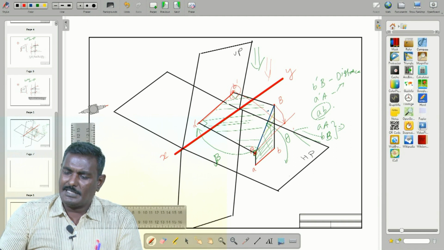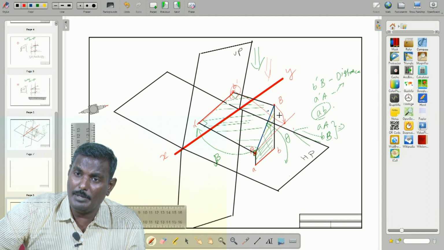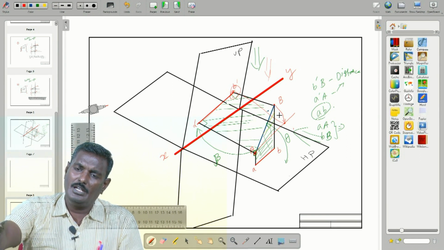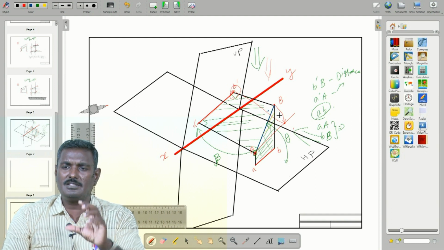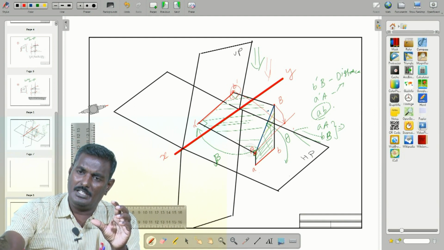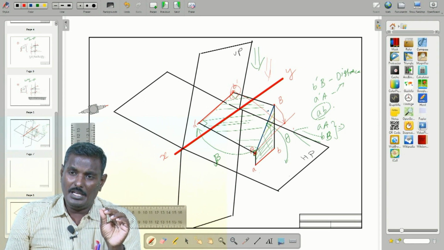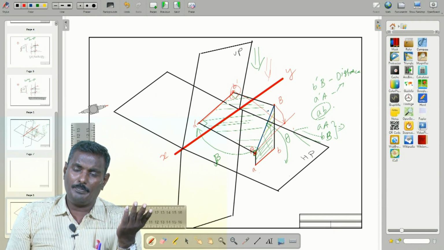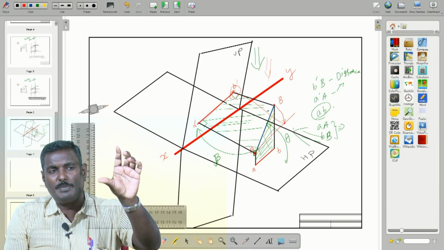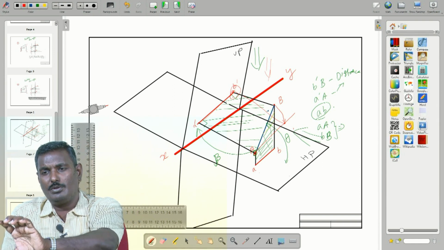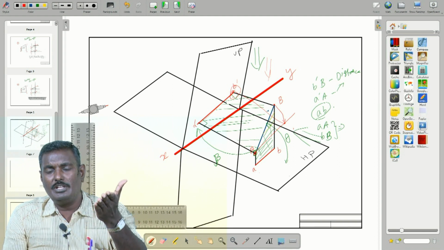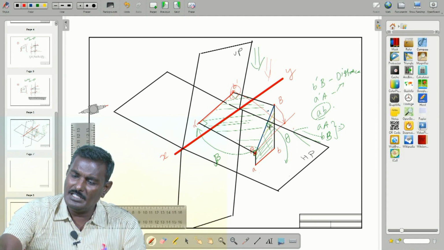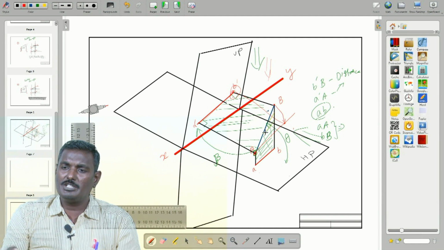Okay. So, because capital A, capital B is to be found out, then draw a projector, that is the concept, is it. Yeah, try to see in this trapezium, if you find the distance of A and capital A, that is the distance between small a and small a dash. So, from the elevation, you obtain the perpendicular distance and place it over and find out. So, whatever you have to mark, mark it on the plan view. So, what about this inclination, true inclination with respect to HP.